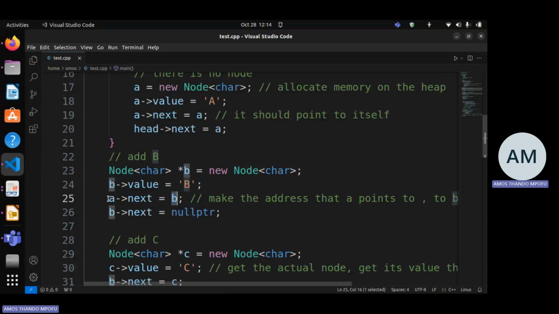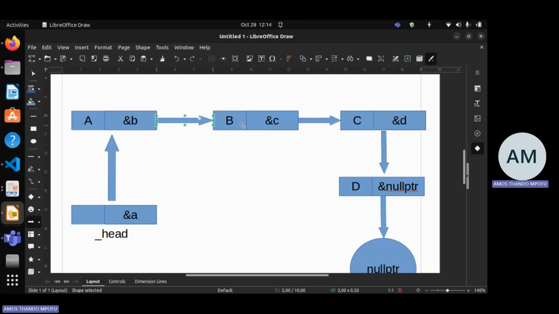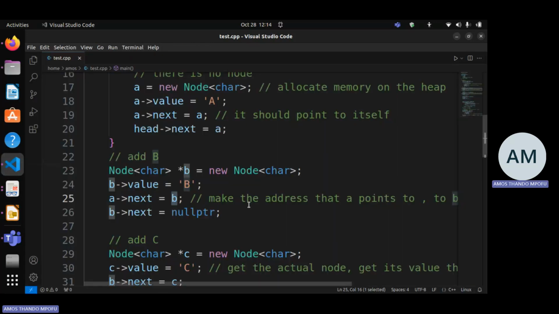So A's next has to be updated, right? Because now there's a new node. It should point to B, which is exactly how it should be. But then this pointer here, the one for B, should now point to A, right? It should now point from that side to A. So that's something that we have to do now.